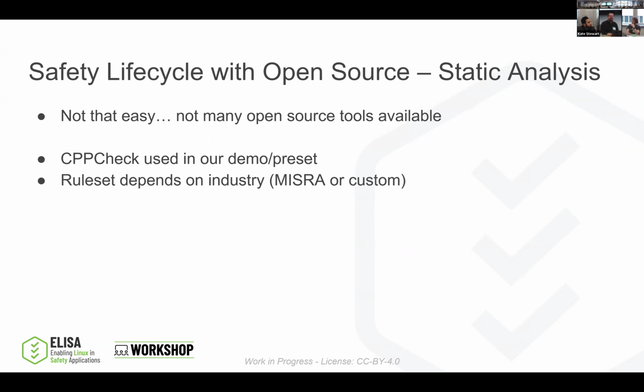Now, if we continue further, static analysis. This is a bit of a problematic topic when talking about open source tooling. There are not many open source tools for doing static analysis in the way that our functional safety standards expect. In this case, we would use Cppcheck to do the static analysis. The rule set is completely up to whatever industry you're working in, so this can be a million different things.